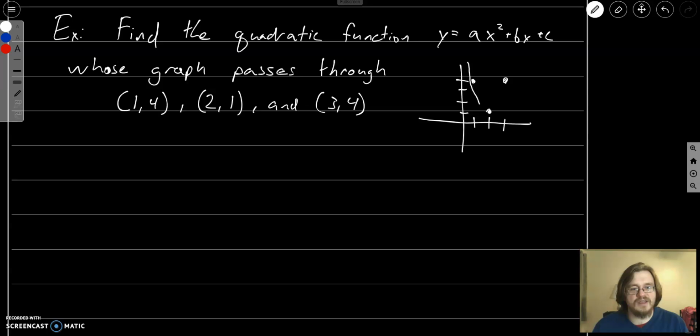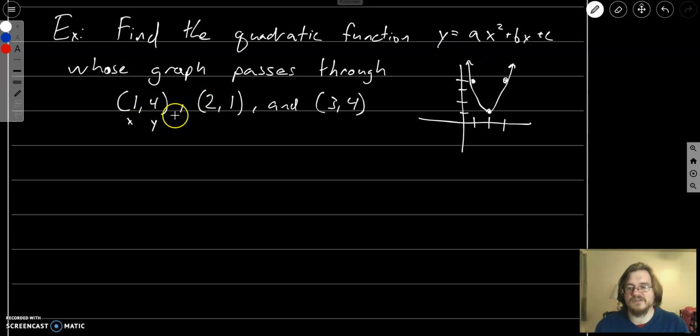So something like that. But the question is, how do I come up with the equation for that line, for this parabola, when all I know is 3 points? And this is where the beauty of solving systems of equations comes in. So remember that each of these is going to be the value for x and the value for y. So I can plug each of these in to get some equations, one for each point.